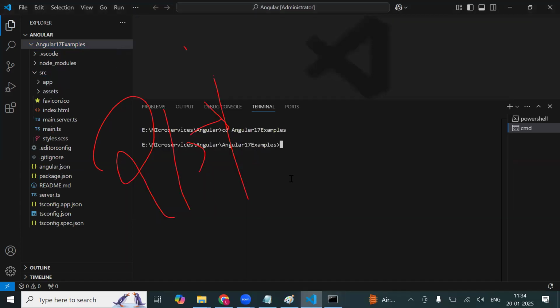Is Node greater than Angular CLI? It's not like that. Node is not greater. Node is the package base. See, let's take an example. You want to construct a building. What is required to start work on it? Before you construct, you need bricks.